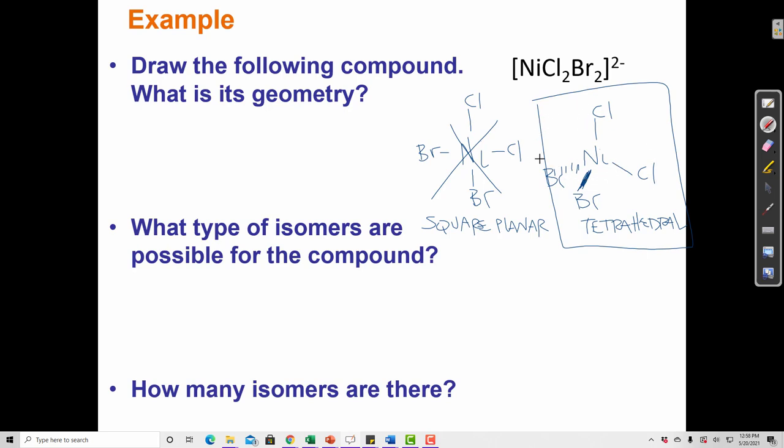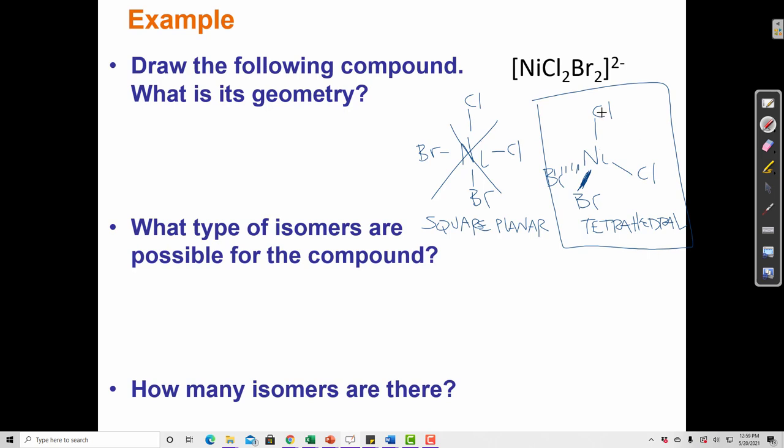If all four of the atoms that are bonded to the middle are different, then I can have a left-handed and right-handed situation, which is not intuitive, and it really helps to build a three-dimensional model to prove to yourself that that's the case, because it doesn't seem like they would be left-handed and right-handed, but when they're tetrahedral and I have 1, 2, 3, 4, that's the situation that we have.